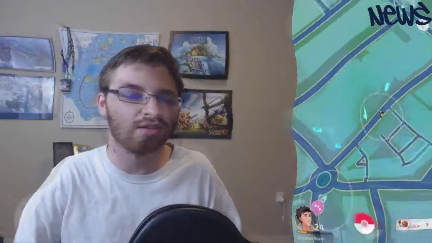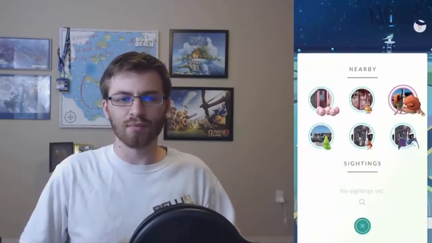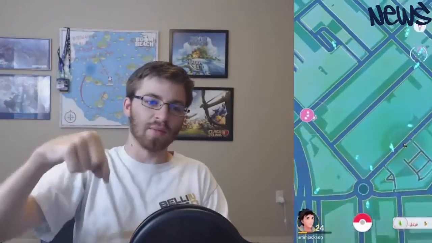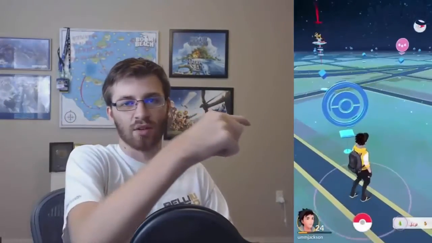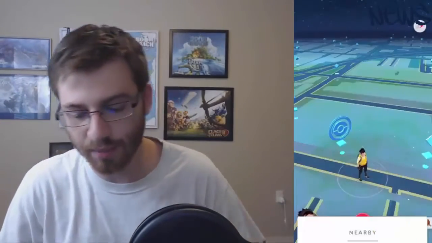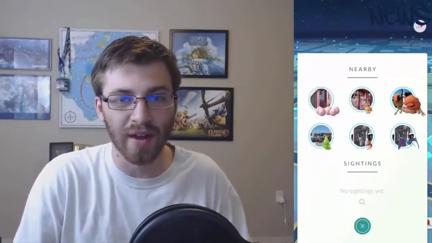And if it stays up one way, then you get closer, if that makes sense. So just think of it as a circle. You're walking to the top of the circle, it disappears, then you go to the bottom of the circle, and then you go to the left of the circle, and if it disappears, you go to the right of the circle, and it should be over on the right-hand side of the circle if it doesn't disappear. So that's how you're going to be able to find them.